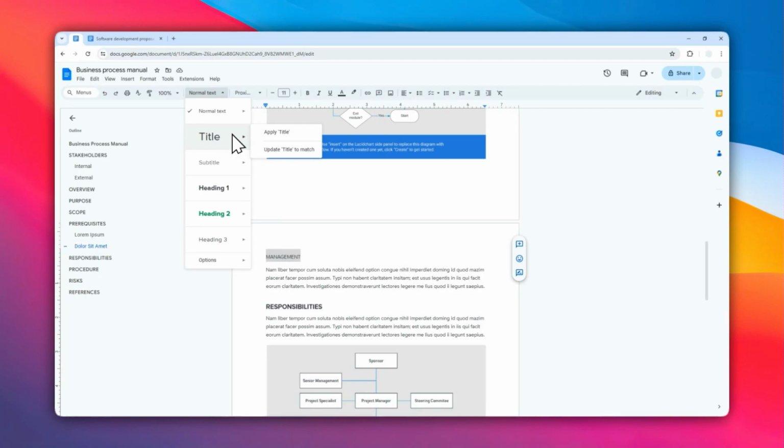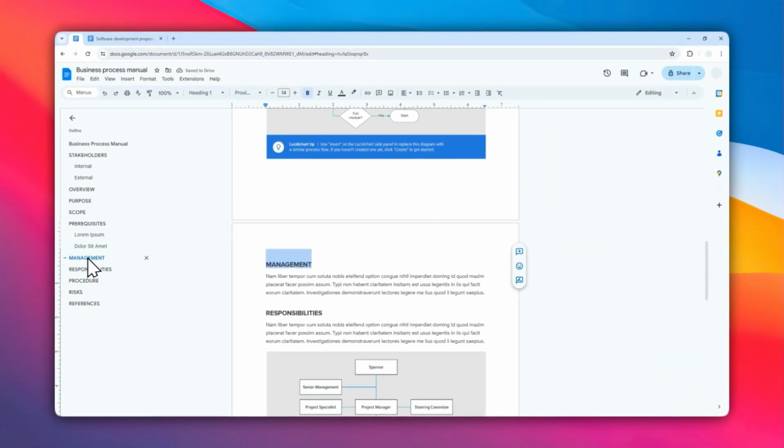So in Google Docs, there are multiple options, but you have to select it carefully. For example, title is higher than subtitle, and heading 1 is definitely higher than heading 3. This will affect the structure or the organization of the document, and you want to make sure that everything is as organized as possible. In my case, this section should be the H1, aka heading 1, and I'm going to apply that.